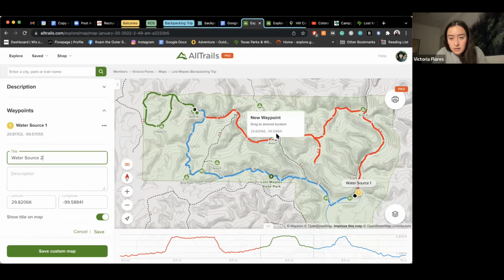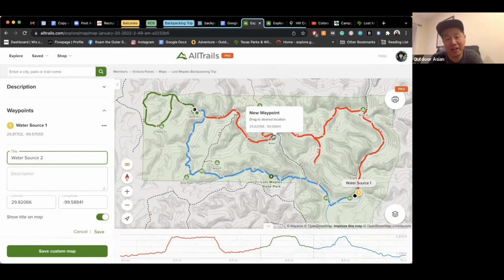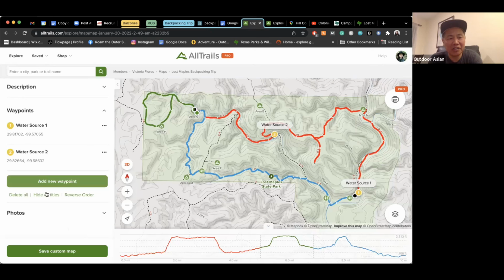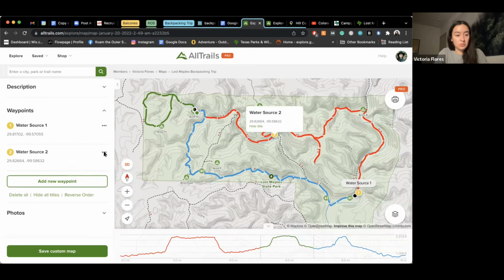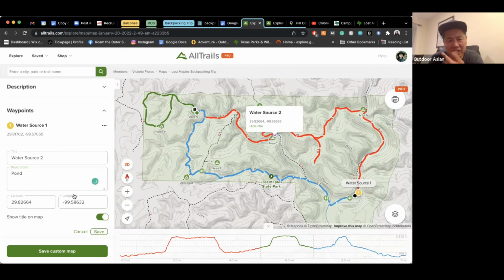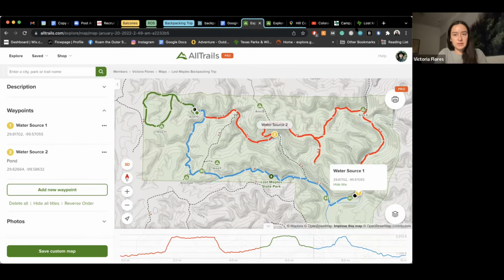And then I will put something up on the river or that pond. Yeah, awesome. Okay, do that one. Perfect. And you might put like "pond" or something like that. And you can also do waypoints for scenic things. So I think, like, oh yeah, the springs.